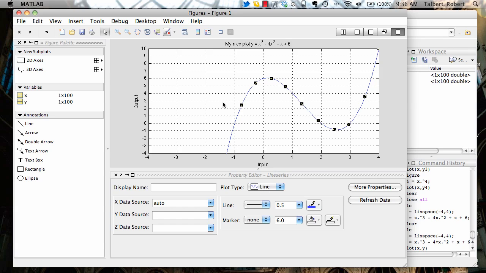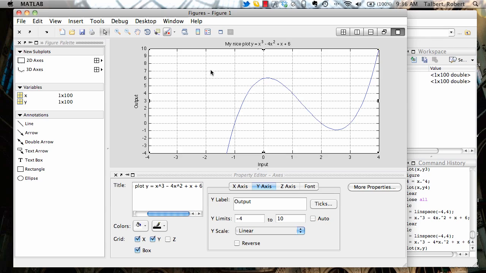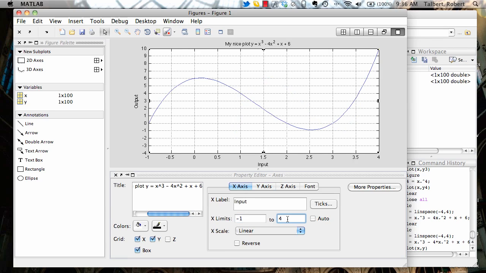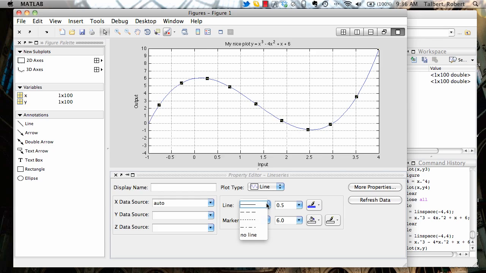Now this has changed my values quite a bit, so what I'm going to do is click on the plot area down here and go back and change my x-axis to go from -1 to 4 again. There, now I'm back to the original. Click on that graph again, and I can change the line type. I can change it from a solid line to a dashed line, like so. You see that happen here. Very helpful if you have, for example, more than one graph on the same set of axes.